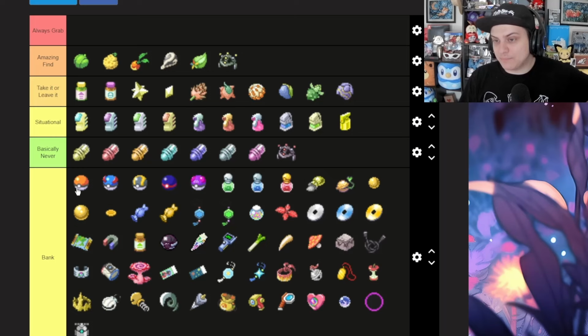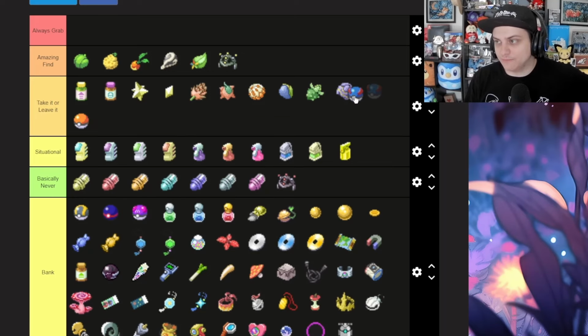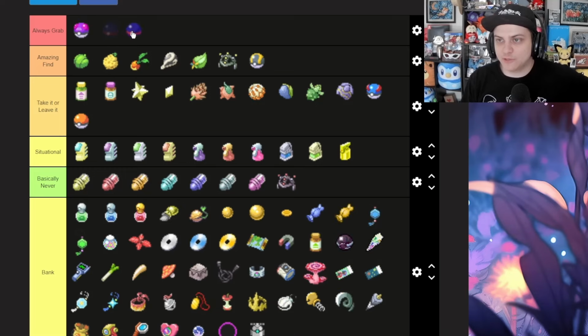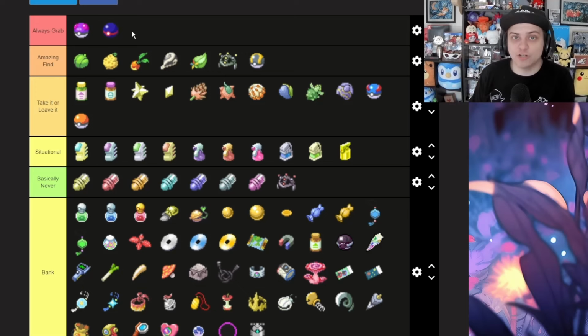The Pokeball items, I think, are definitely take it or leave it, all of them, because you're pretty much going to be catching Pokemon as you're playing. I pretty much think that this will be at the bottom of an amazing find. And these are pretty much always grab. You pretty much always want these because you're going to be catching Pokemon in Endless. You're going to be going for Shinies. You're going to be going for hidden abilities.